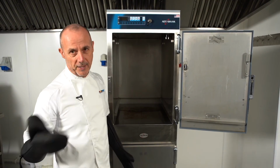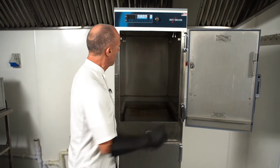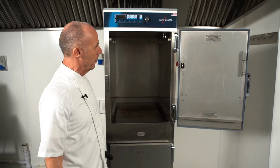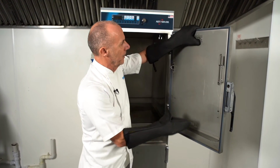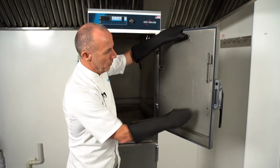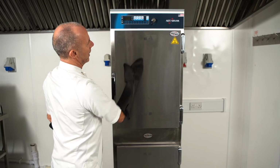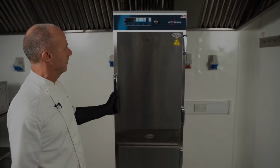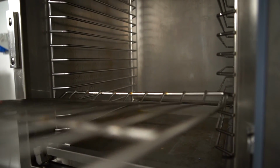We're not using abrasive cloths. We're not going to scratch the insides, just a non-corrosive chemical inside to sanitize, wipe out hot soapy water, and then let it dry. Same with the door. Close the vents, clean everywhere you can see, and on the outside, glass cleaner on the top maybe, and then sanitizer on the outside. Okay, let's reload the unit with all the clean trays.